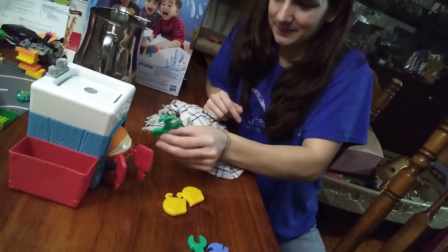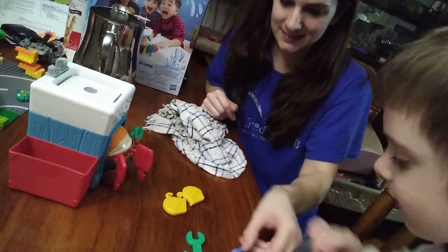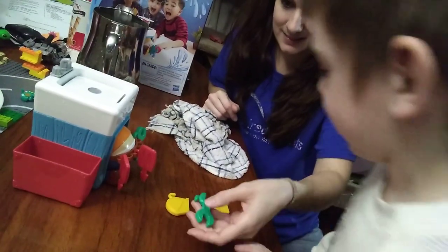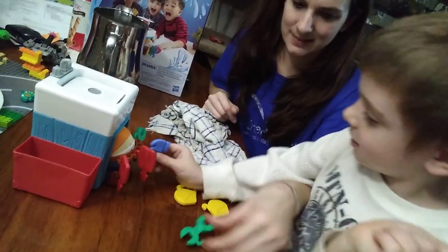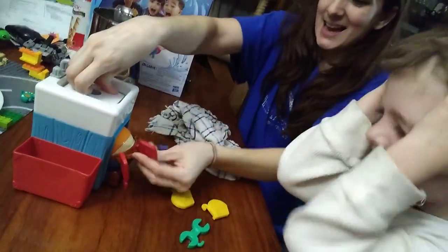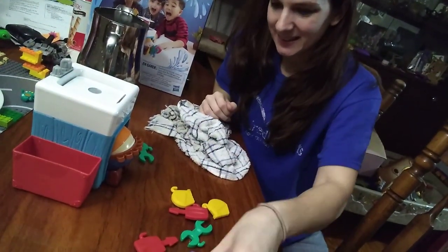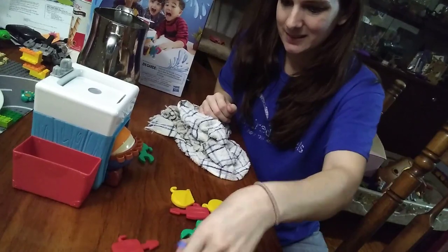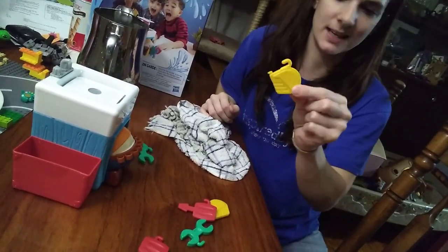Pick the heavy one. Yes! Nope. Which one you want me to do? This one? Oh, oh my goodness! It can't carry it! I'm out! So I'm thinking the hammers are the lightest. Yeah, and I think the tape measures are the heaviest.